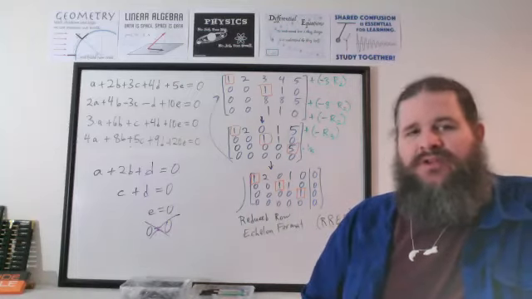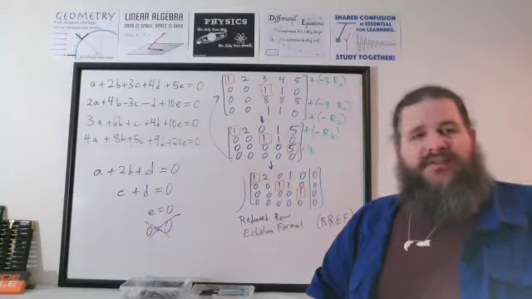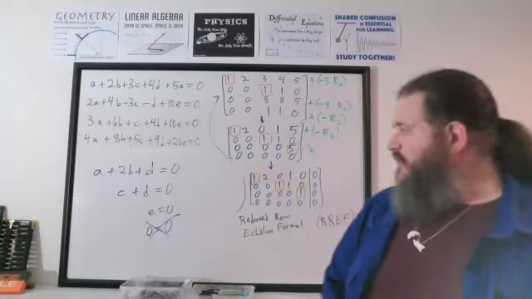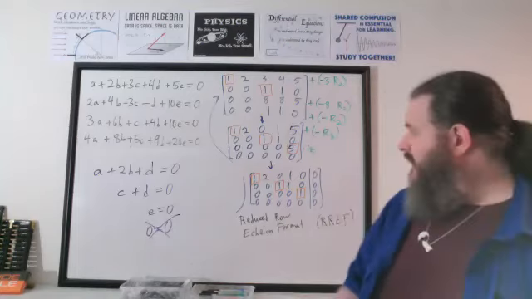The other rows do provide restrictions. Like the third row says E has to be 0. The second row says C and D have to add up to 0. The first row tells us how A, B, and D are related to each other. So this at least gives us some information about how the variables have to be related. And a very useful way of portraying that information is to solve for the pivot variables.